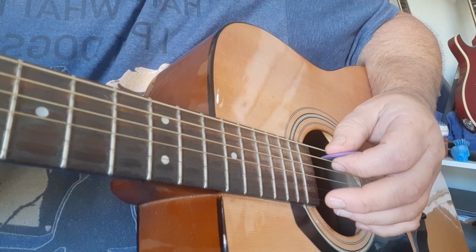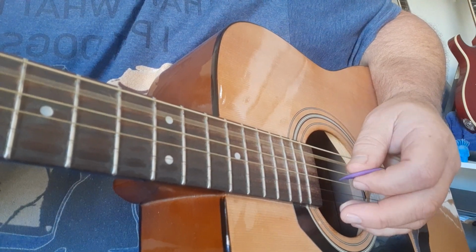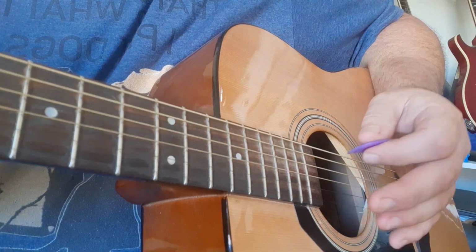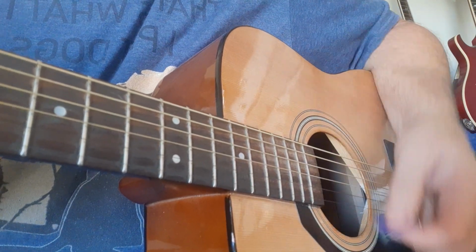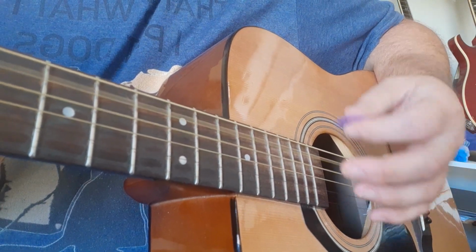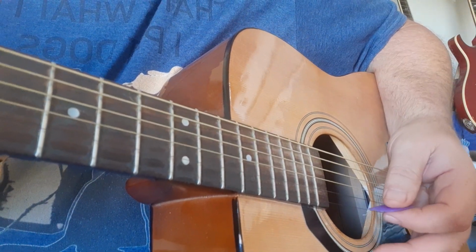Now remember, for the bass note, you can do 1 string, 2 strings, and if you accidentally strike 3 like this, it's not a big deal, as long as you don't start with the full chord. Okay, A minor gets through once, so one more time. 1 and 2 and 3 and 4, like that.